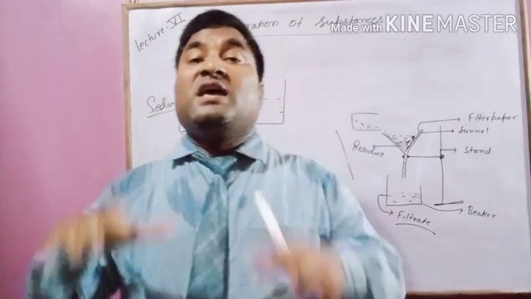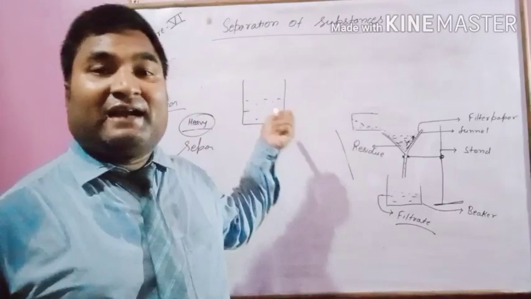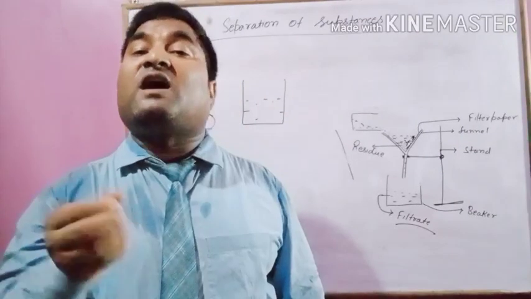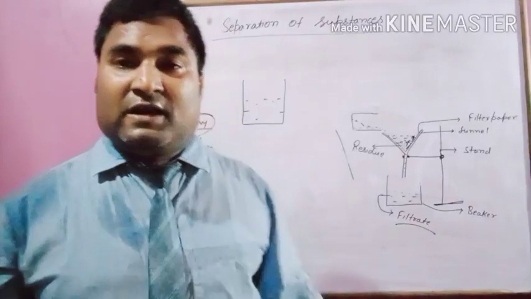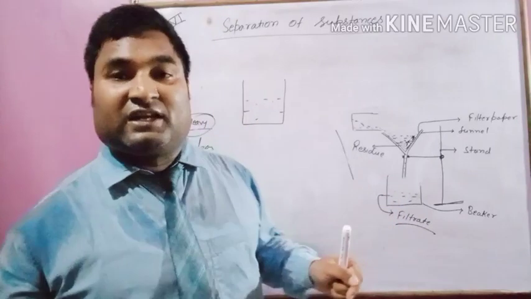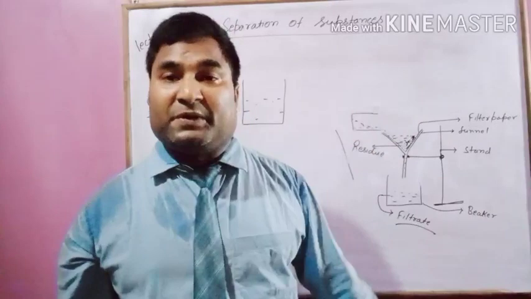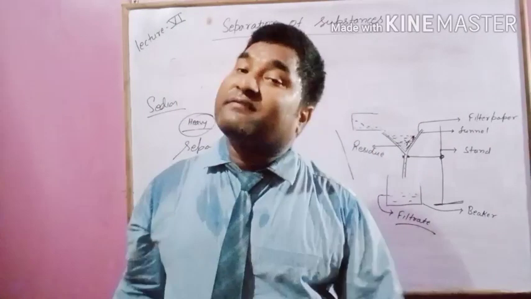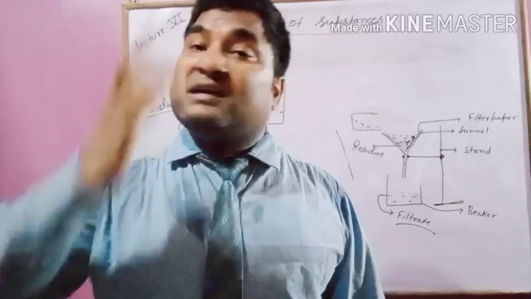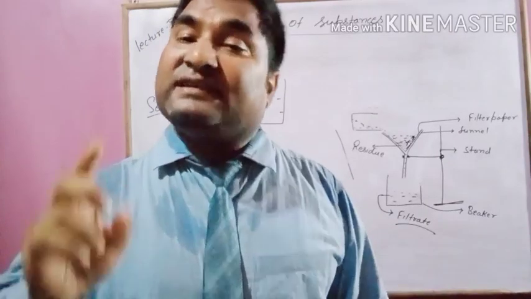सेडिमेंटेशन करने से क्या होगा, हेवी पार्टिकल्स विल बी सेपरेटेड आउट एंड क्लियर लिक्विड इज ऑब्टेन्ड, and this clear liquid contains some amount of suspended particles and some amount of floating particles. Now this supernatant, I go for filtration. The suspended particles and the floating particles get stuck on the filter paper, and I will get the clear filtrate here. So sedimentation and decantation is done, but it is not 100% successful, because suspended particles will still be there.